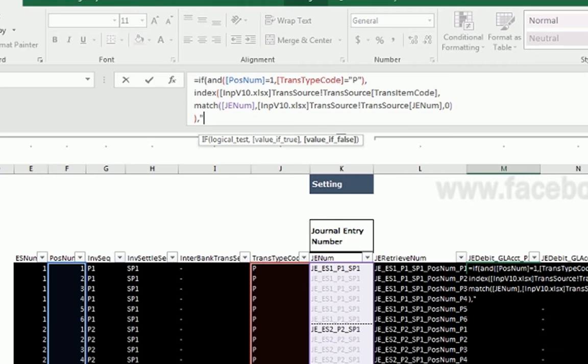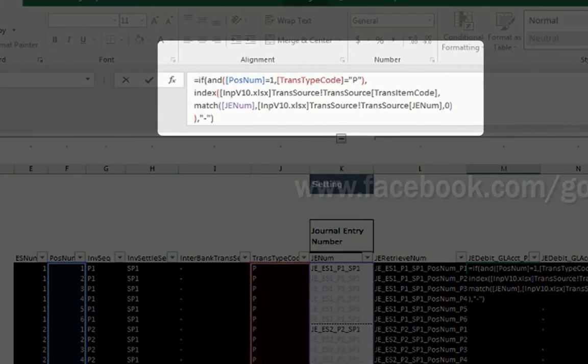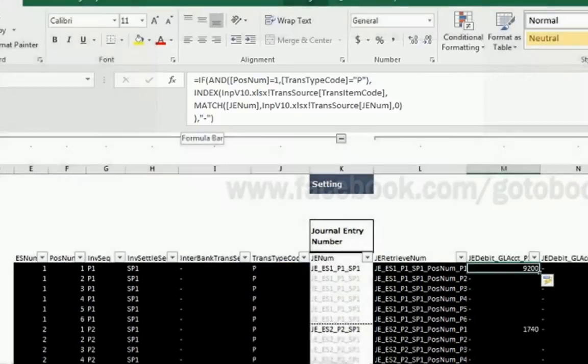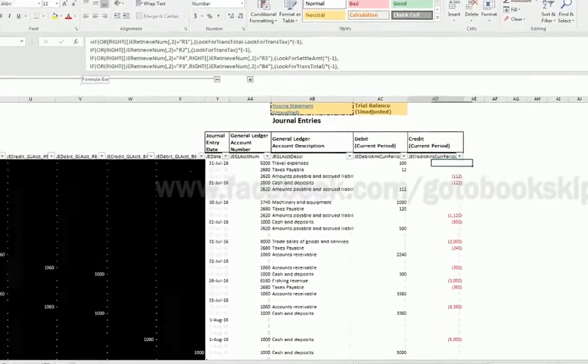Otherwise, comma, I put a dash to indicate that nothing was found. Close the bracket for the if. Enter. Okay, so you see 9200, right?